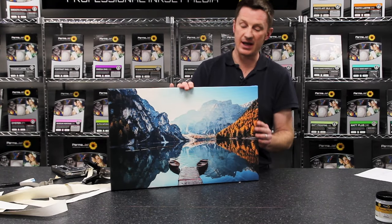So with this canvas here, obviously we used a pre-made stretcher frame. A new product that PermaJet are bringing out soon is the SureFit pre-cut stretcher bars. Really nice thick section bars, so great for getting a taut canvas without any deflection in the stretcher bar. We've got a 30mm depth profile with a tapered face, which is ideal when stretching good canvases. We don't want to see a flat face on a stretcher bar. If you stretch a canvas around a flat surface profile, you will see the outline of that stretcher bar long term through the canvas, and it's really not good.